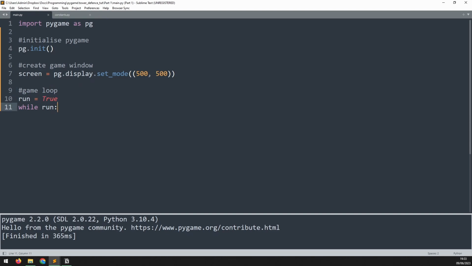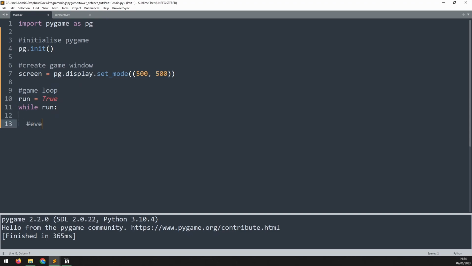If I was to run this game now, then we would go into this while loop and then get stuck inside it because there's nothing else there and there's no way to exit it. So the game would just hang up. What I need is a way of taking player input using the mouse and the keyboard to allow me to actually control this while loop. And that's going to be done with an event handler.